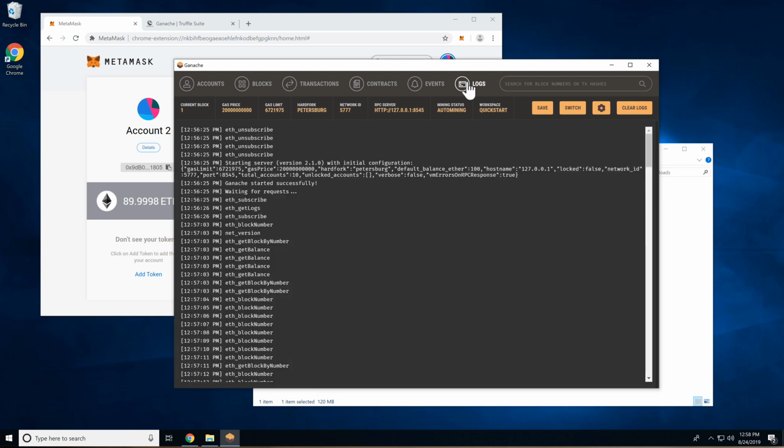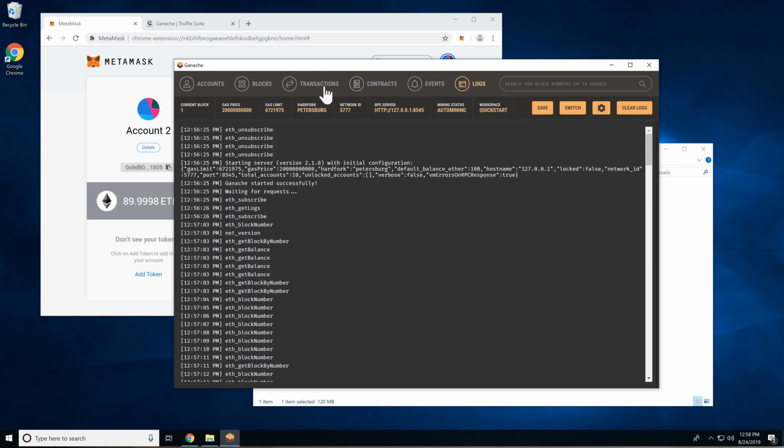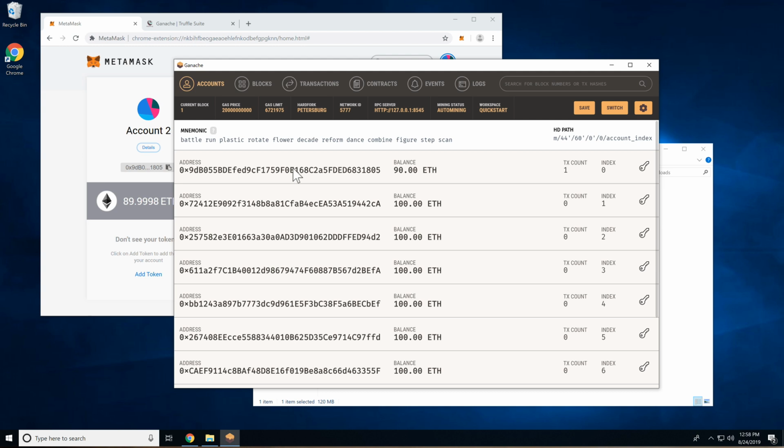And if we were to look at the logs, we'd see that there's a great deal more activity, all of it mapping to the transactions that we performed. So go ahead and fire this up, connect it to MetaMask. You can also, I should note, connect to it programmatically. You can connect to it from other clients as well. It is a great resource when it comes to getting going on blockchain. It is also visual, so there's not so much configuration that you need to understand when it comes to command line utilities. You can configure it all through the user interface.